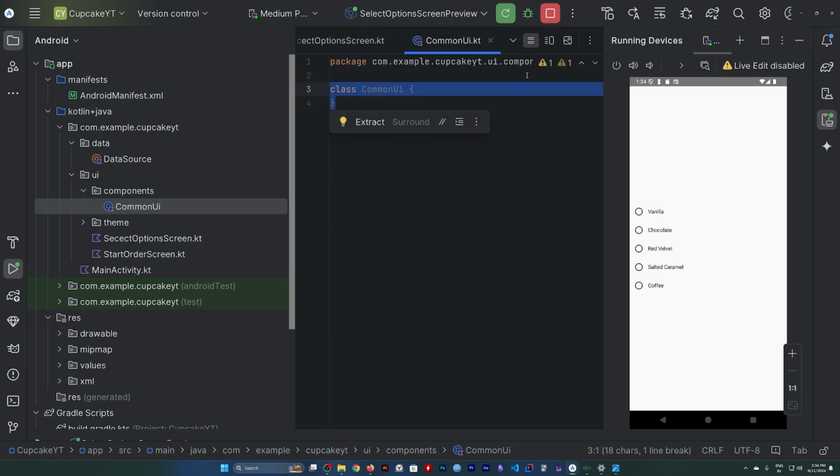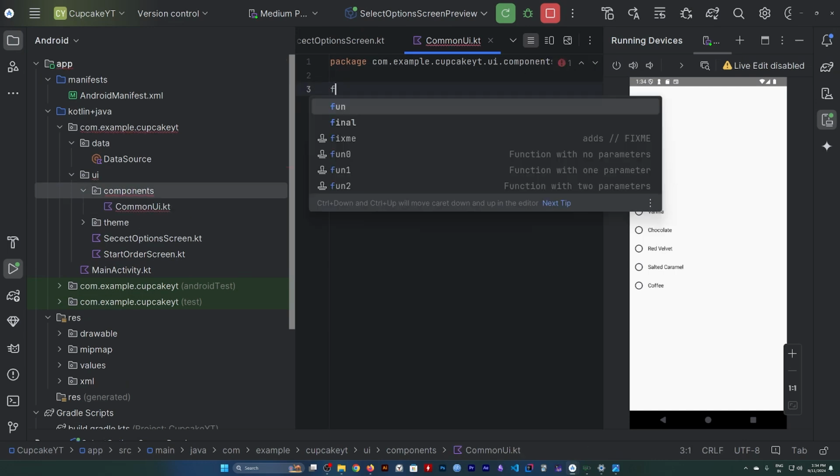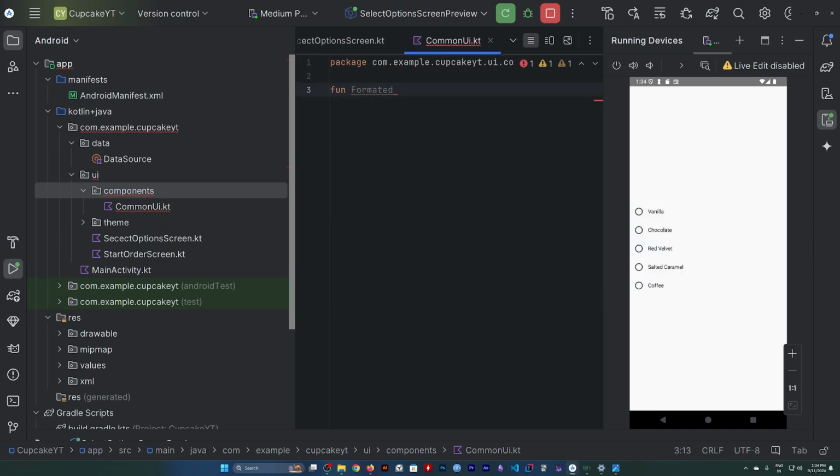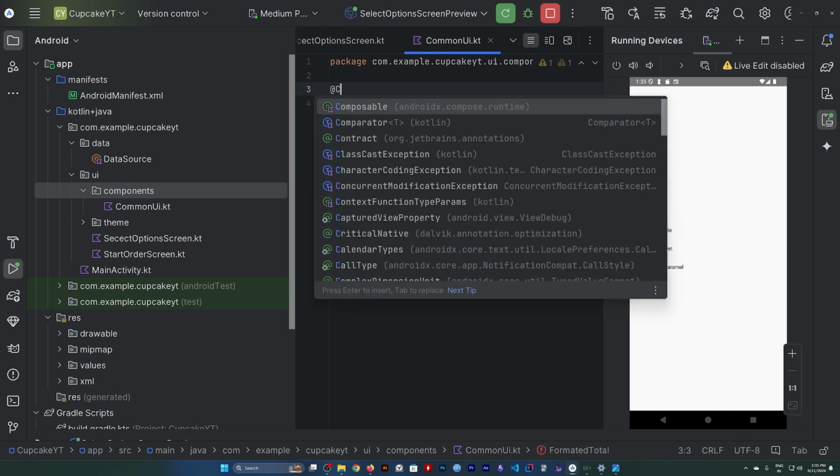In the common UI, let's create a formatted string or something. It's just a string that represents total, right? You can call it anything. I'm going to call it formatted total. And this is a composable. This composable returns a text.